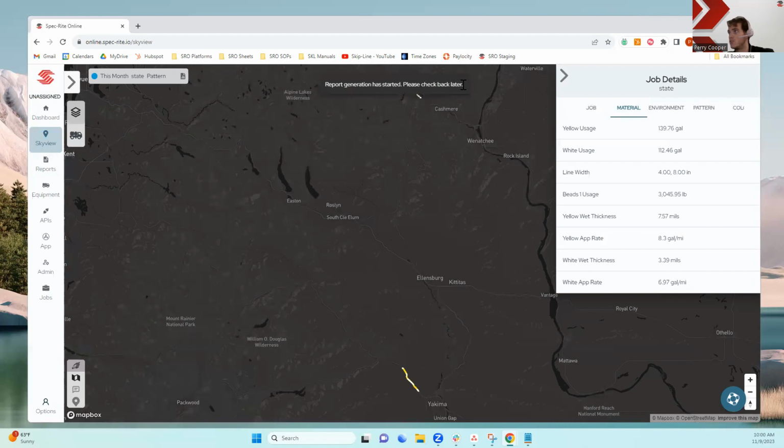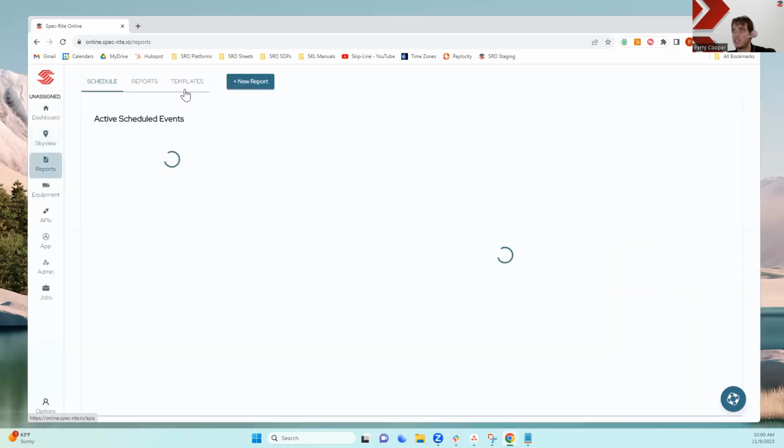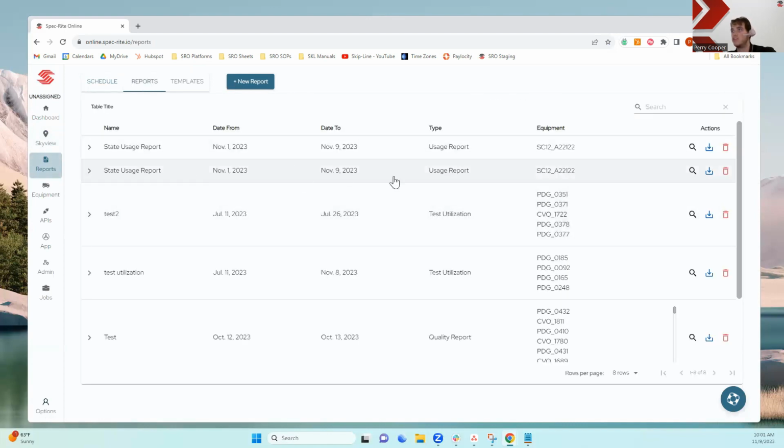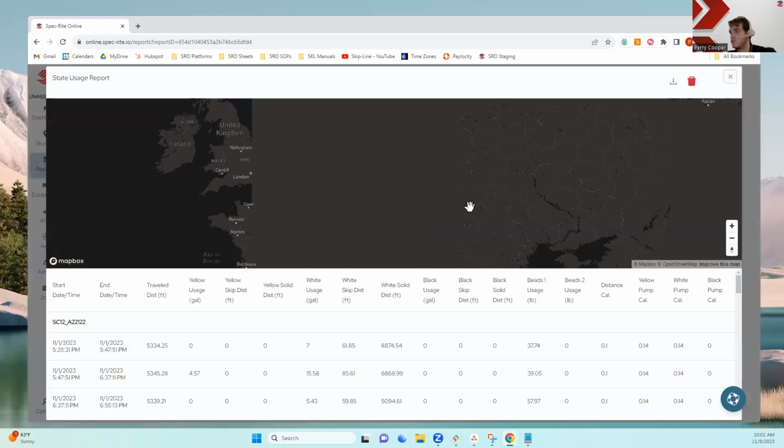You can see right here, just like we do for any report, you'll get the report generation that started. Please check back later. Now, the report we just generated will actually populate on the reports page here in your reports log. So once you've got to your scheduled page, make your way to the middle and you will see the state usage report here in your reports log. You can download it, export it should you need to in all of our normal file options. You can clean it up in case you just wanted to see it once and get rid of it. Or if you want to view it, you can as well.